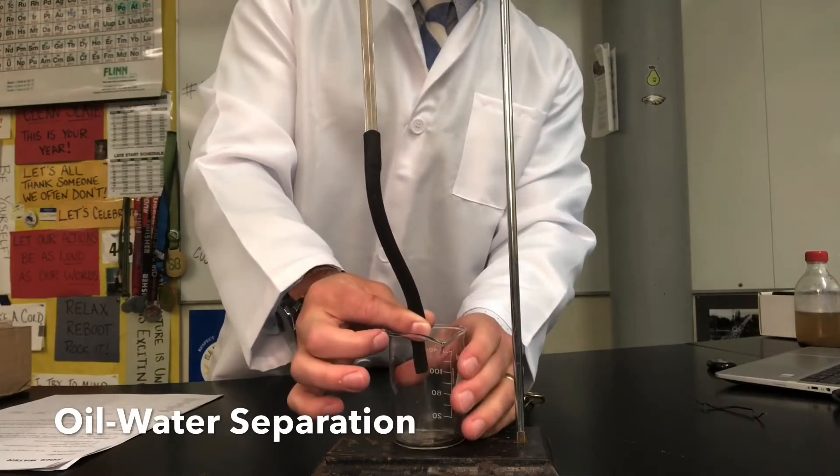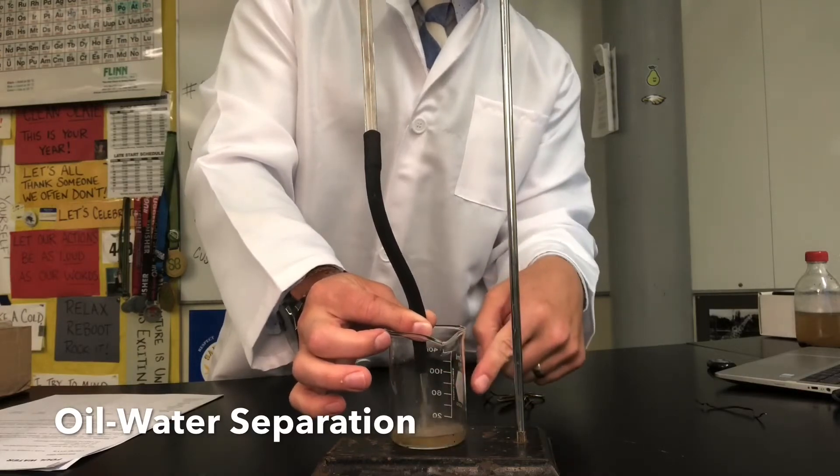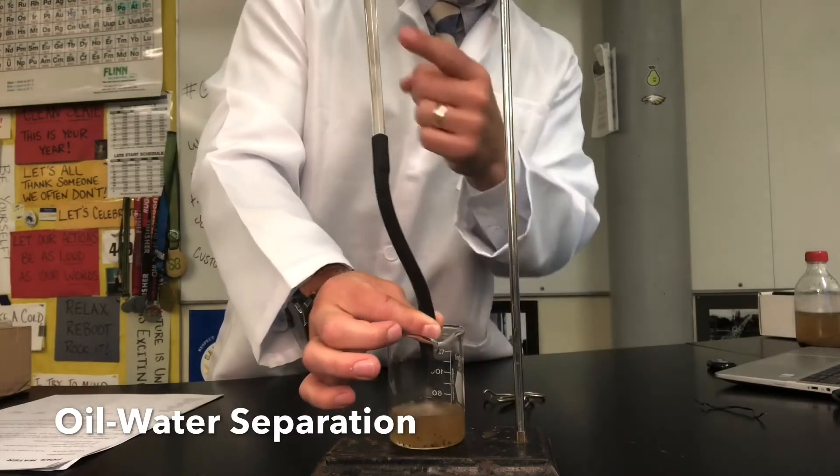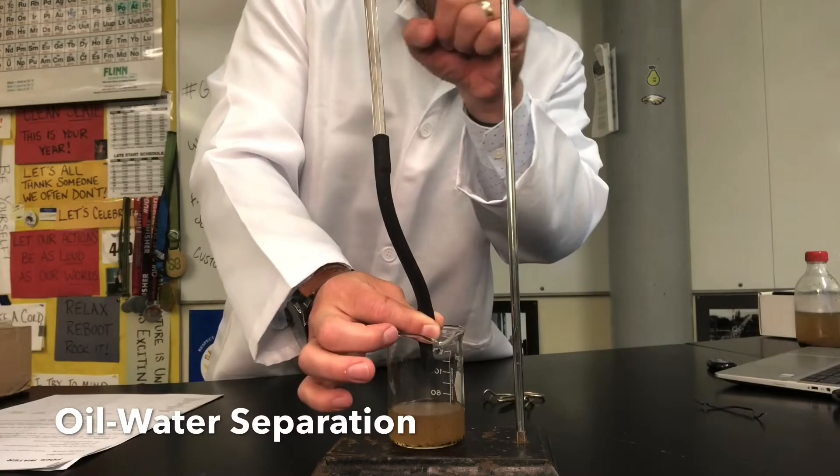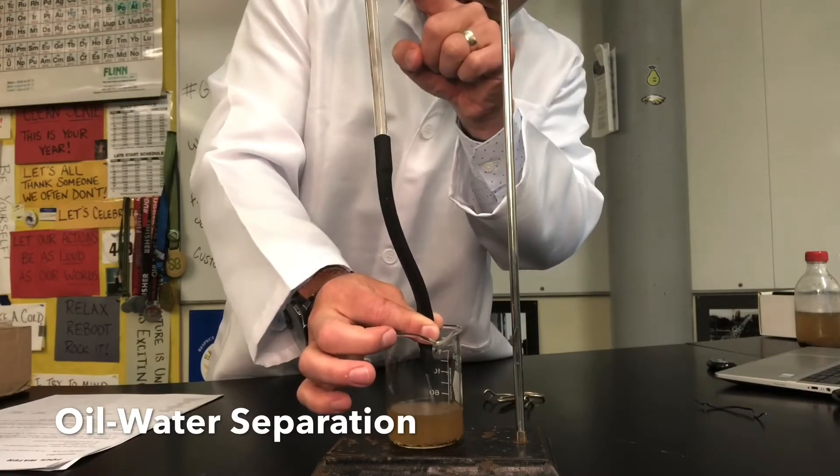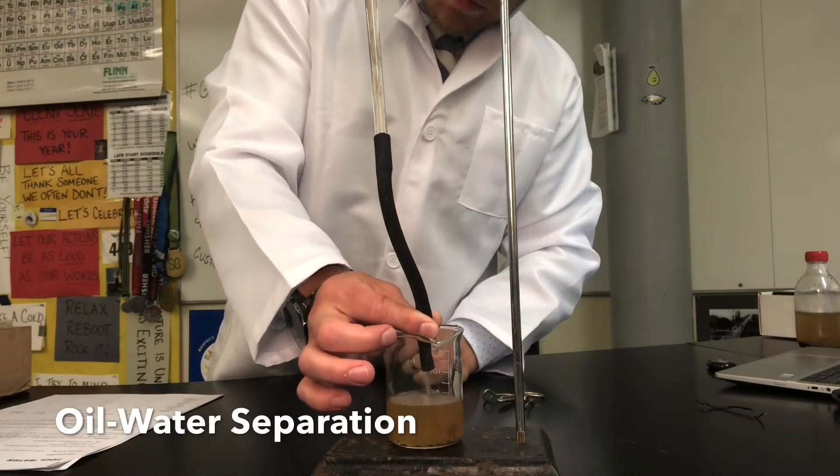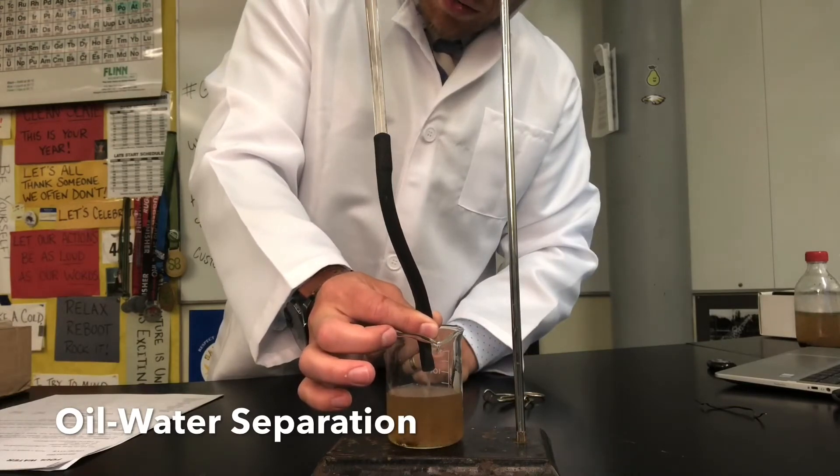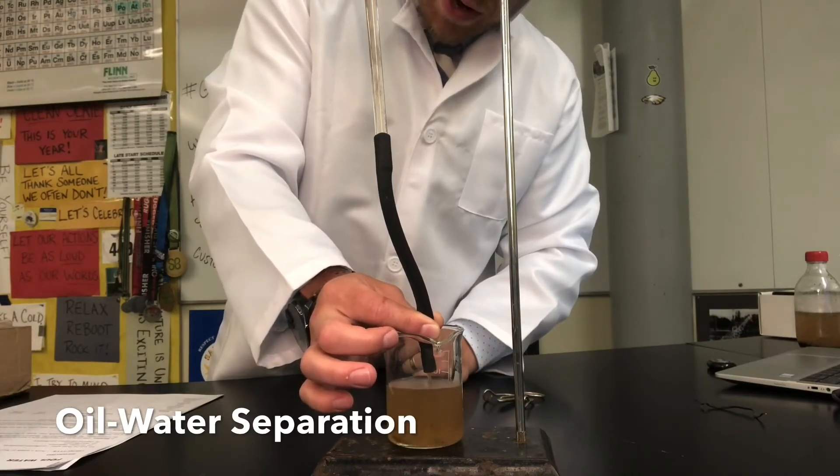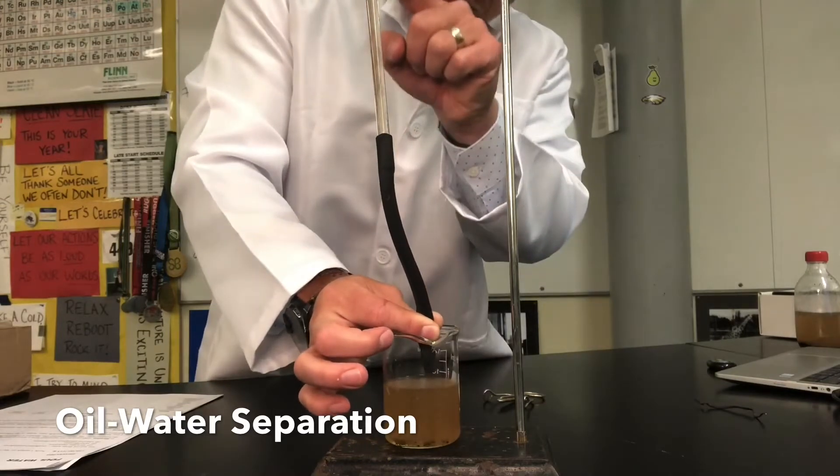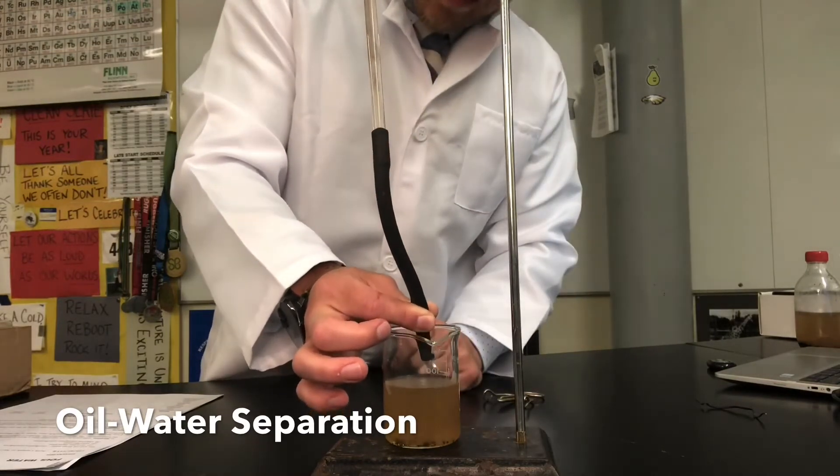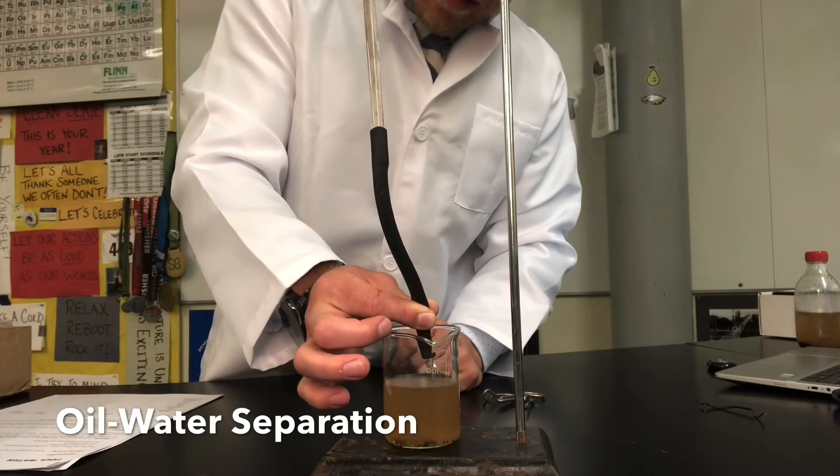So you can see I'm going to slowly let the water through. It's draining in here but while I'm doing that I'm keeping an eye on where my oil layer is. I don't want to let that out into my water sample. So I'm going to slowly drain, slowly drain, slowly drain and now I'm getting towards this layer of oil so I'm going to be really careful not to get any of the oil in there.